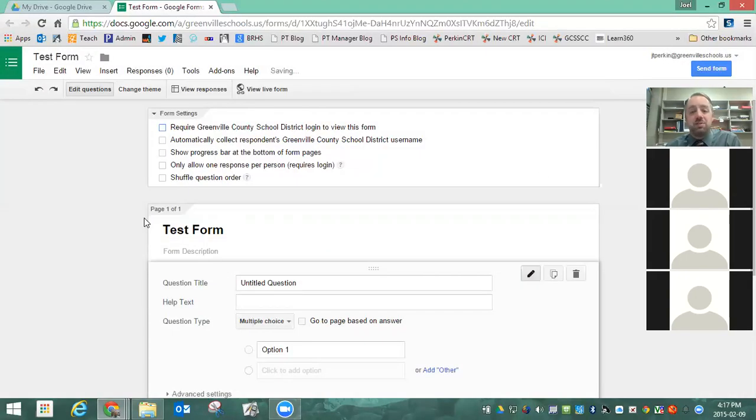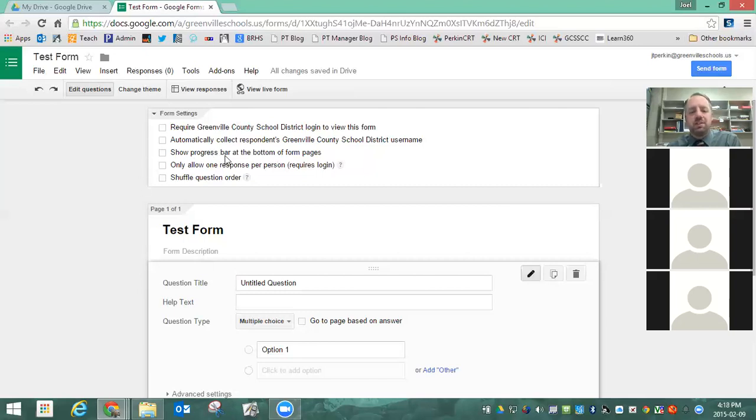Yeah. If you've got students that haven't gotten their greenvilleschools.us address, or you don't want to deal with the headache of getting them all logged in and all their passwords and all the other stuff set, it's fine. You can just take that check mark off, and it won't require them to log in. The second one automatically collects their username. Now, of course, the second one only works if the first one's also checked. But if you don't have either of those checked, you're probably going to want to put a question there for students to type their names in, unless you want it to be an anonymous survey, which also works.